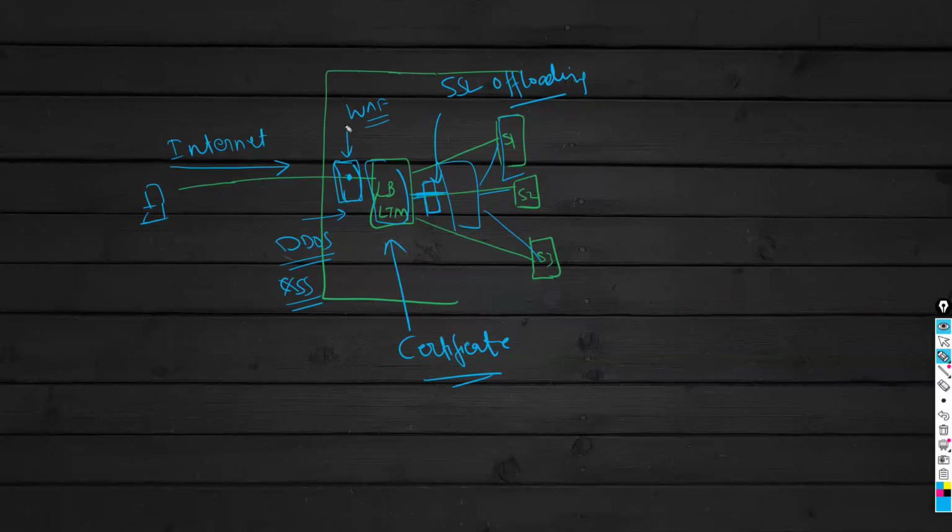But in a normal environment, wherever we deploy, it is usually good practice to put it in front, because it's front facing and you want to save your load balancer as well. That's why it is good practice to put it here. But if you have a banking environment, or you think more safety precautions are needed, I have also seen, wherever I'm working, firewalls in both places, here and here as well. But if you have a limited budget, I will suggest deploying it at the front, facing the internet. That's best practice.